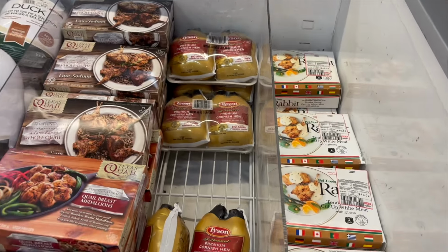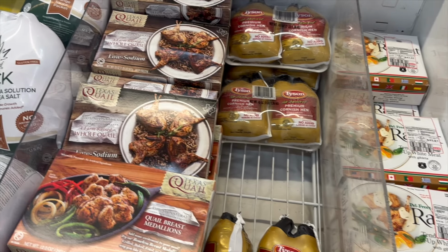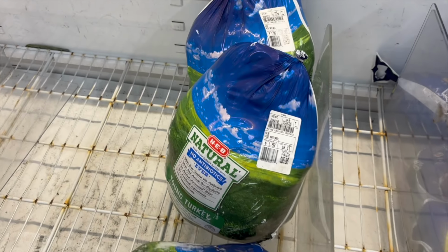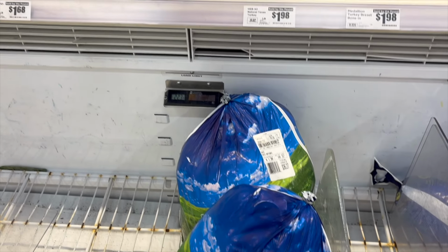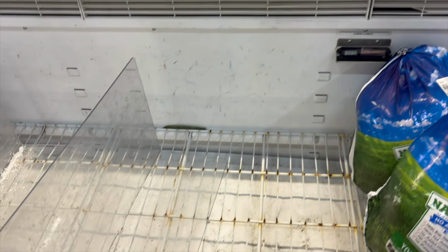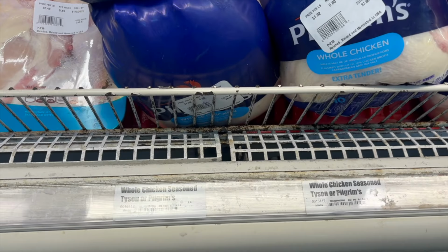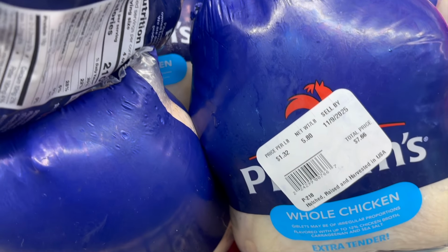Did you know that during the Great Depression, turkey actually was not what was common? They ate rabbit or quail or duck or chicken. Chicken was a big one. Now, I know that right now, a turkey this time of year, we can get it for really cheap. And I've got ideas of ways that you can take a turkey for cheap and do other things with it. It's 84 to 97 cents a pound, but it's so big, you're going to pay 20 to 30 bucks. It's going to eat up your budget.